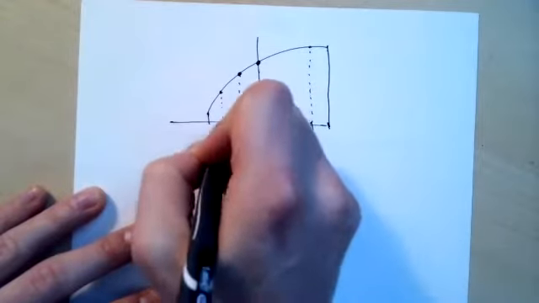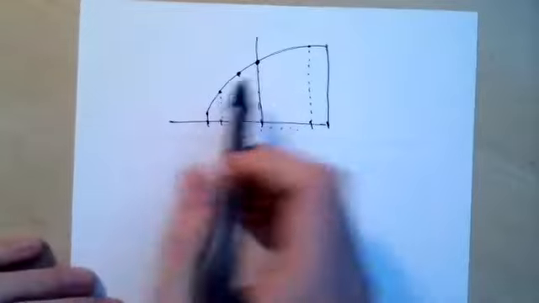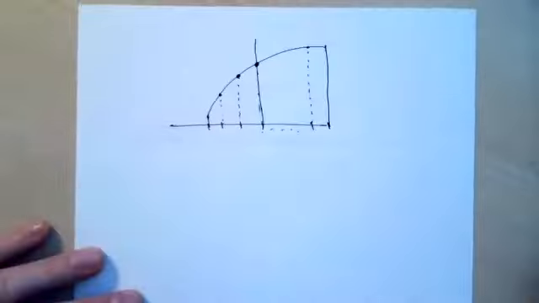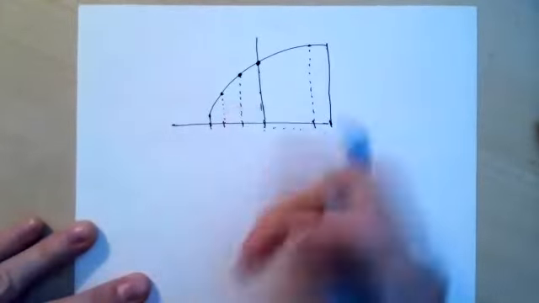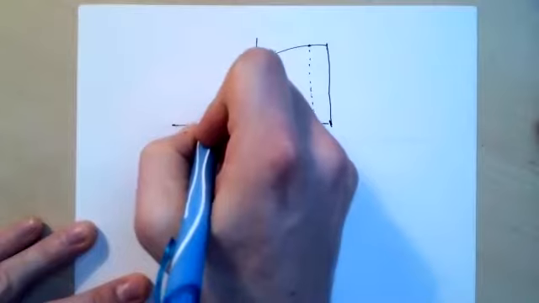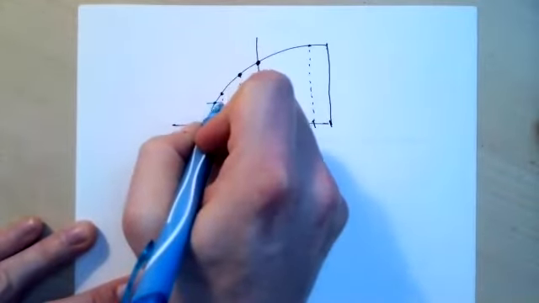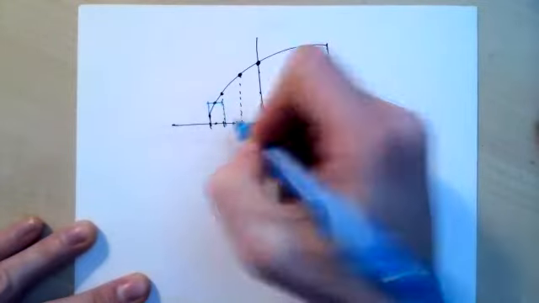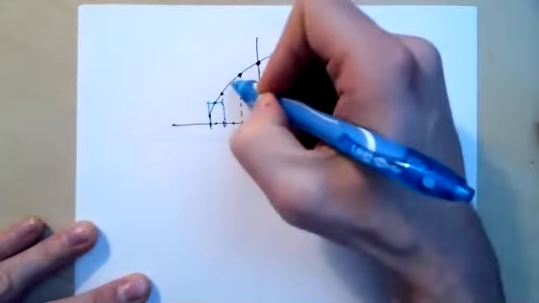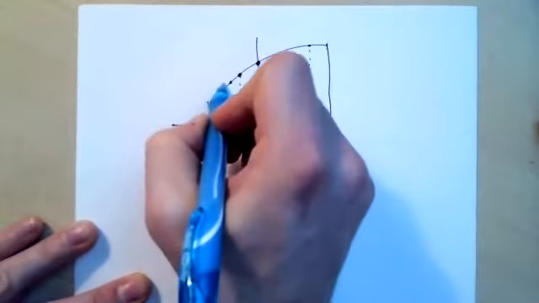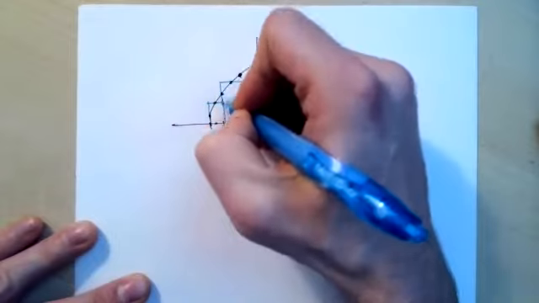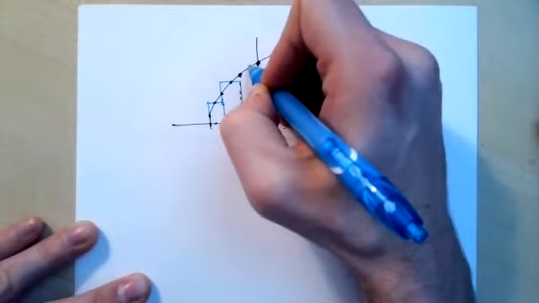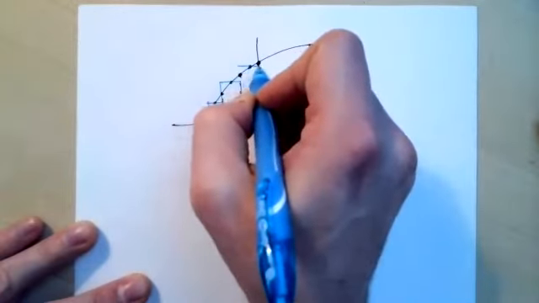what we want to do for the midpoint rule is instead of using the left hand or the right hand as a height, we still want to make boxes. But what we want to do is pick the middle of the interval and then make a box through there. Pick the middle of this interval, find that height, and make a box through that height. And we keep doing that. Middle of the interval, y value, box through that height.